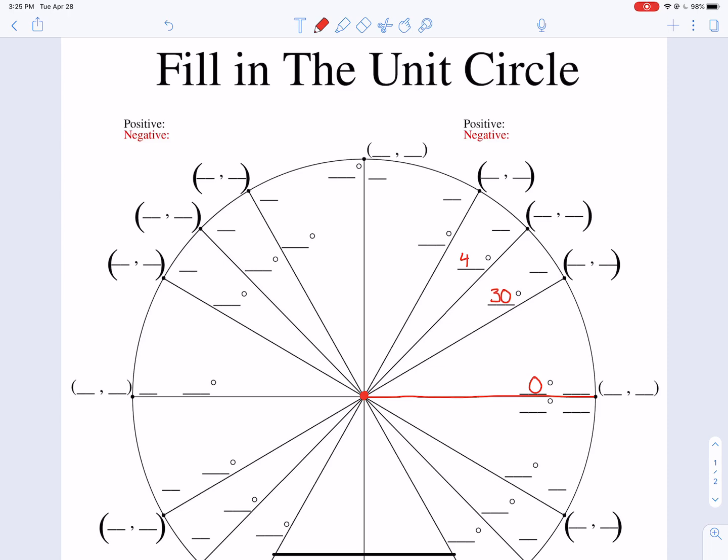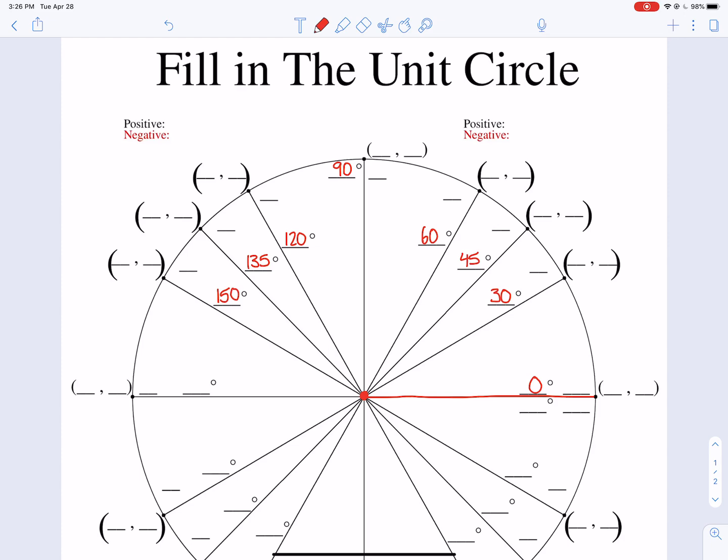And then 45 degrees, and then 60 degrees, and then at the top, at a 90-degree angle, we have that first edge of our quadrant. So that's like our first quadrant. Then if you add 30 more degrees to the 90 degrees, you get 120 degrees. 90 plus 45 is 135. And 90 plus 60 is 150 degrees.